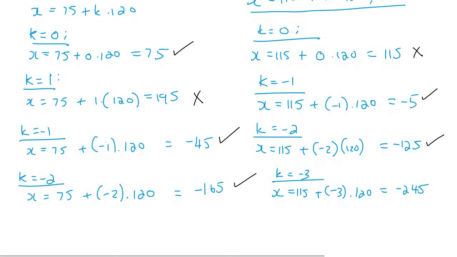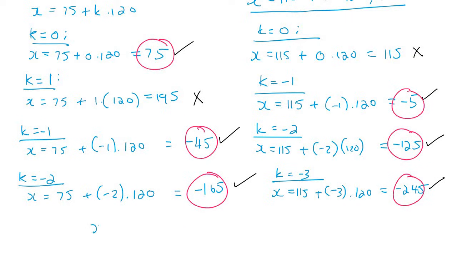So all of the answers are going to be all of the ones that worked. Not the k values. We don't care about that. We care about this, this, this, this, this, and this. And so the final answers will be x is equal to, and now they always do these cool little brackets. And then 75 minus 45. I'm not going to list it in order. You don't have to. And so six different answers.